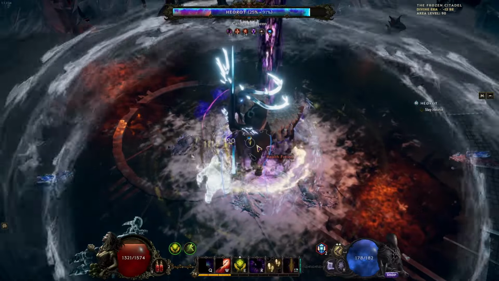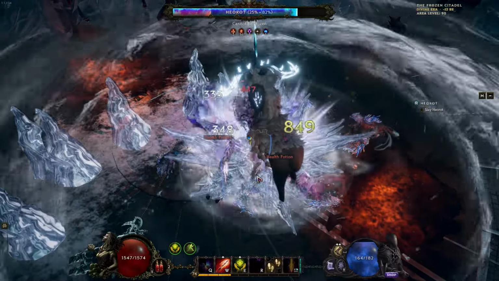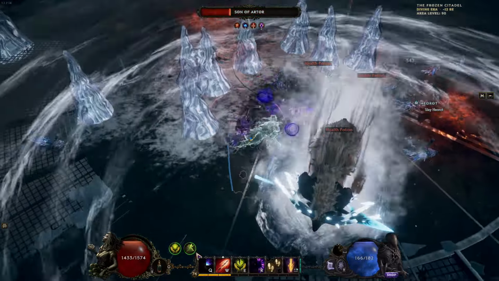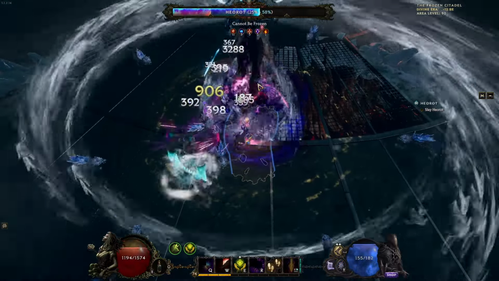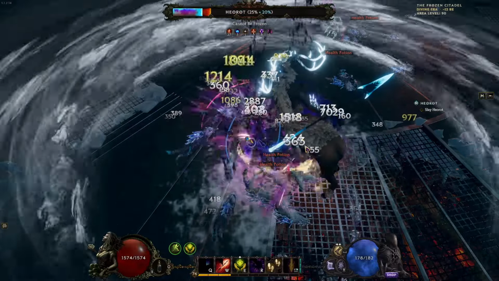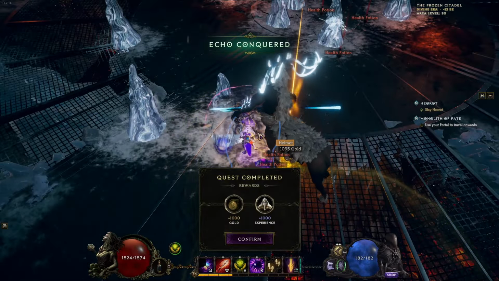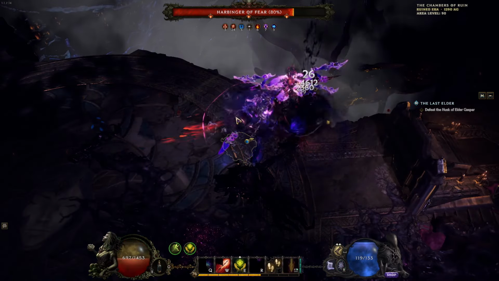Herat is as easy as it always is. Unfortunately, this Herat decided that he's going to be immune while also attacking at the same time, which is unfortunate. Quick tip with Herat, he will only dash in the direction that you're standing. So if you stand in a specific direction, he will dash that way, and it helps out a lot with maintaining where he's going. So here's our first Harbinger.